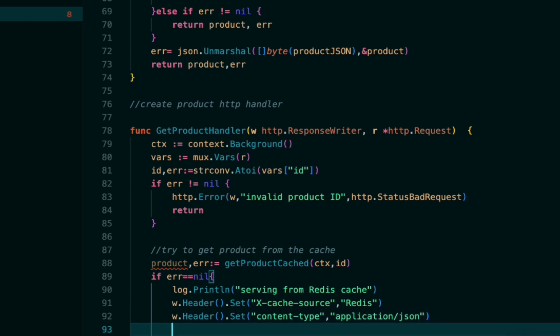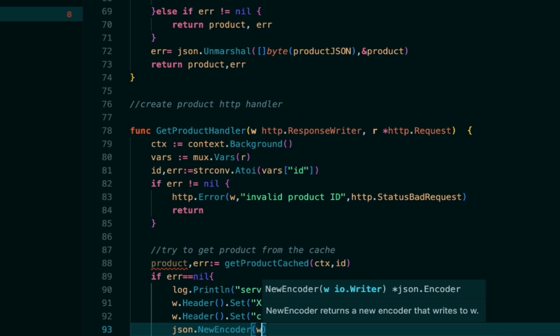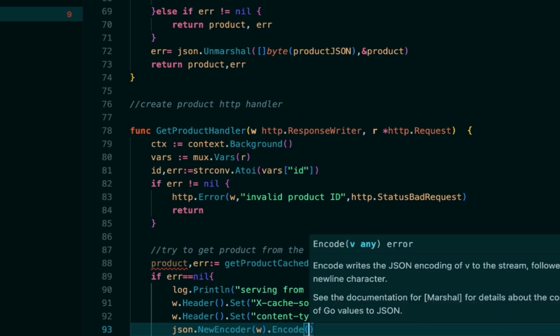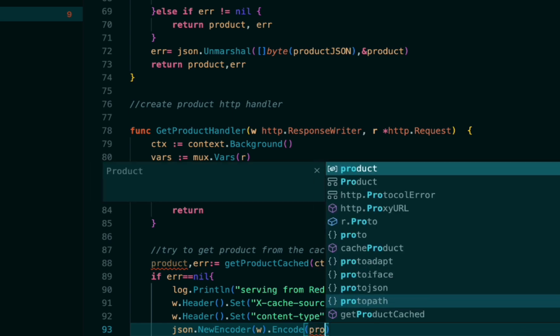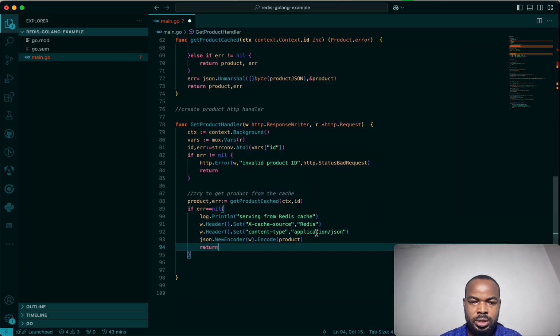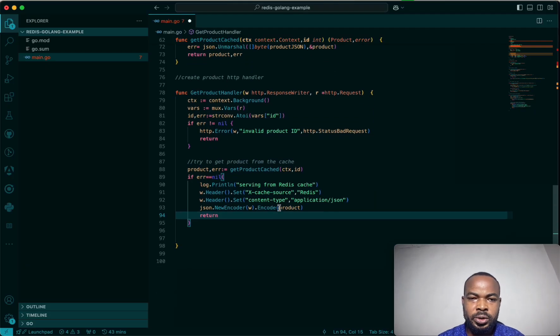So I'm going to say json.NewEncoder(w).Encode, and I want to return the products. Then we put return here. So here we are trying to get the products.